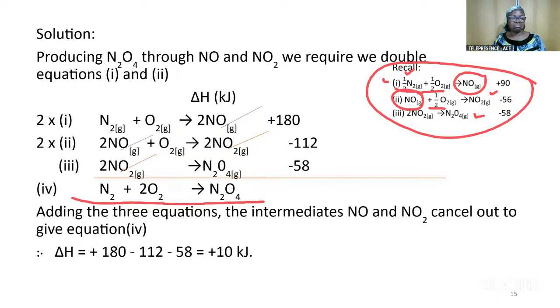So that equation, we won't need to reverse it. But then we have oxygen on the product side here, and then we have N2O4 on the product side. So we don't need to reverse that. So we essentially need to look at the ones that we need to reverse. And I think looking at this, we don't really need to reverse any of them. That's fine. The second thing we need to look at is how many moles do we need to deal with after all. So you come back and write this equation again.